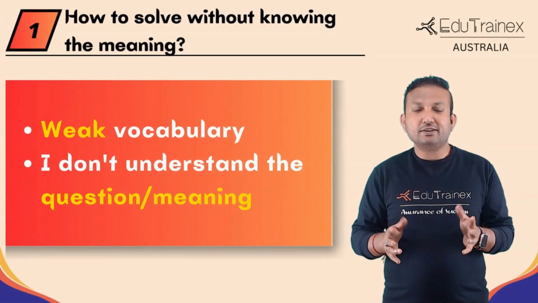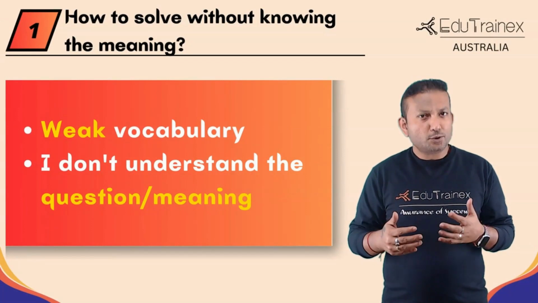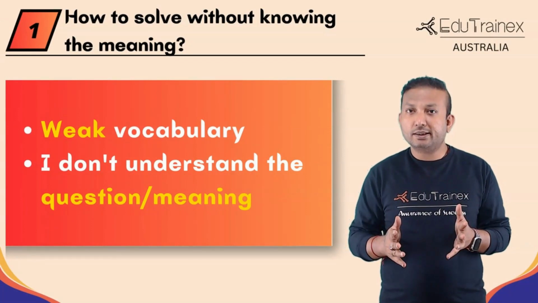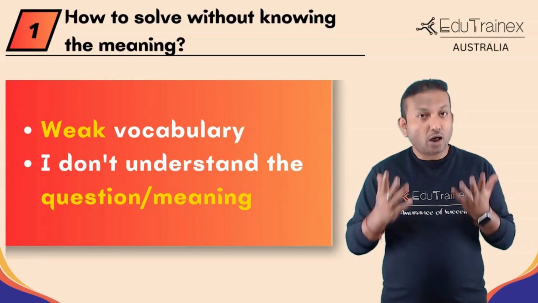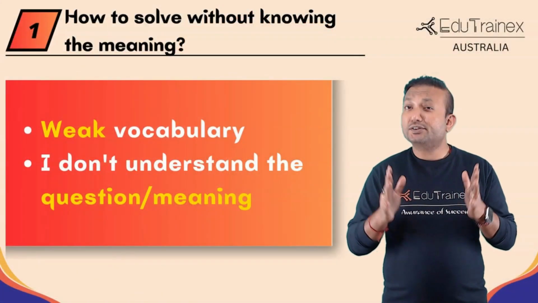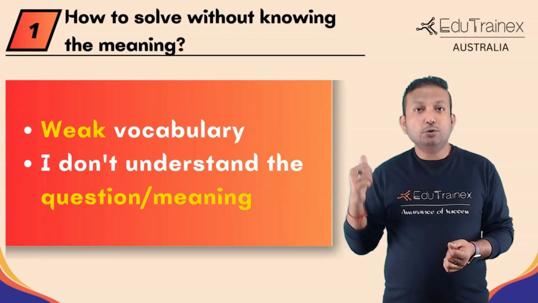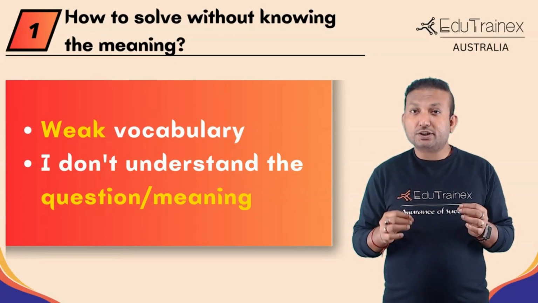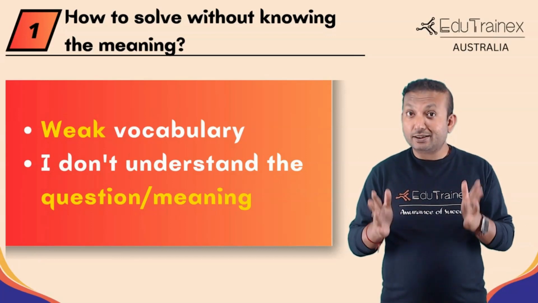Many PTE students from non-English background who don't have strong vocabulary struggle to understand the meaning of the words. And if the question has a word that you don't understand, how are you possibly going to solve it? You never know. So you will most probably get the answer wrong because you don't know what to answer. Now let me show you how you can still attempt the question and deduce the meaning from the answer options and the text given to you.